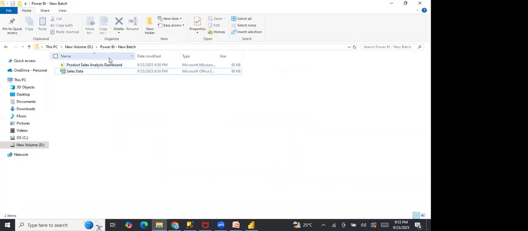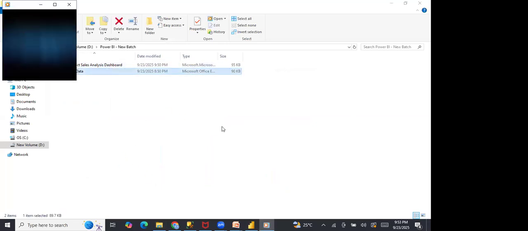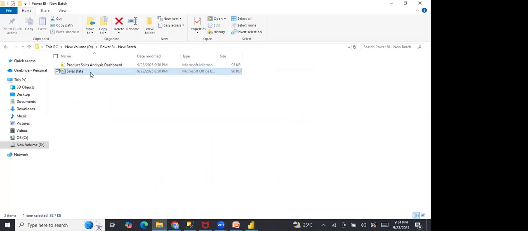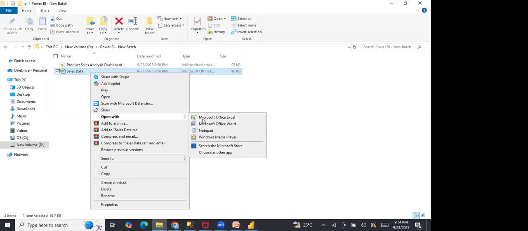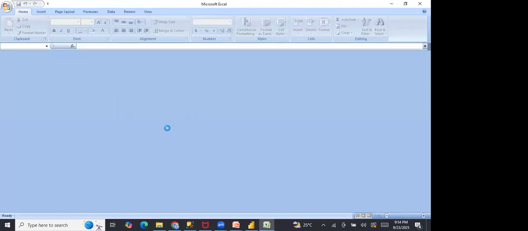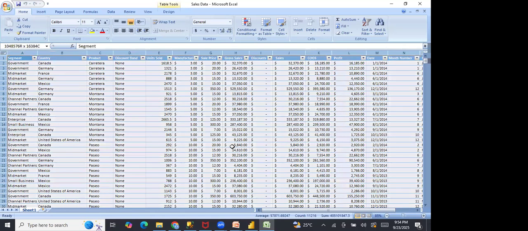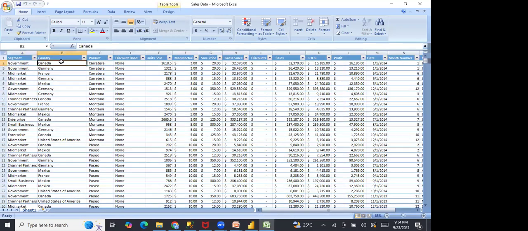But can you understand the same thing from this Excel spreadsheet data? Can we understand the same thing from this Excel? No, Excel is definitely raw. We can't draw any conclusions out of this. Definitely, the report that you made in Power BI gives a summary of what's happening. In this Excel data, we can't understand the data completely.